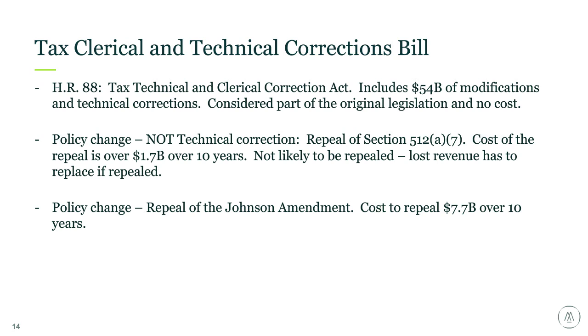So that being said, you'll see in a minute there's a lot of bills out there trying to repeal this. Another policy change is the repeal of the Johnson Amendment, and they have a cost associated with that, $7.7 billion over 10 years. And that one is where a 501(c)(3) organization can make statements relating to political campaigns in the ordinary course of their business.